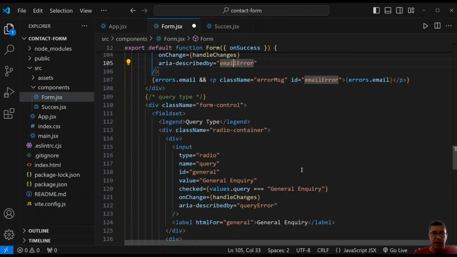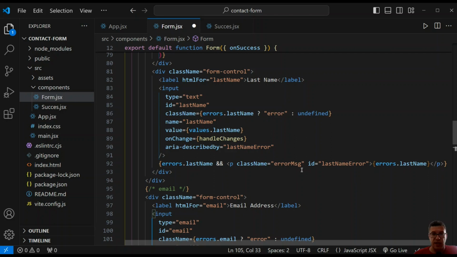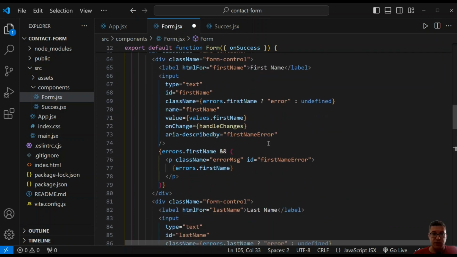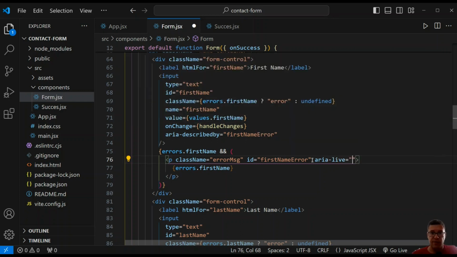And now I will also put the other property, which is aria-live. And we should put those on the errors themselves. So here I will put aria-live, and the value should be assertive.